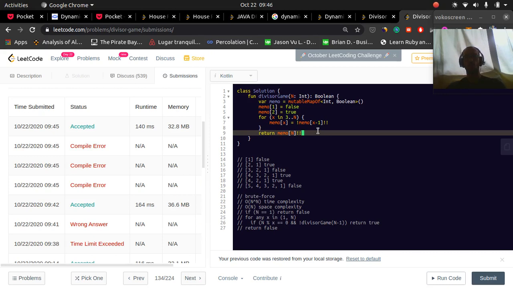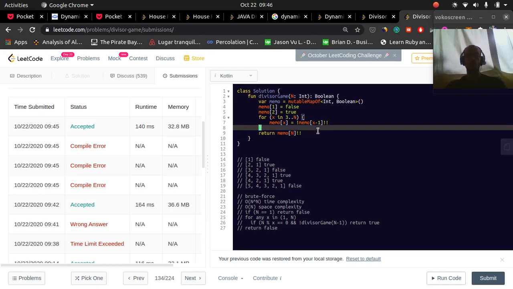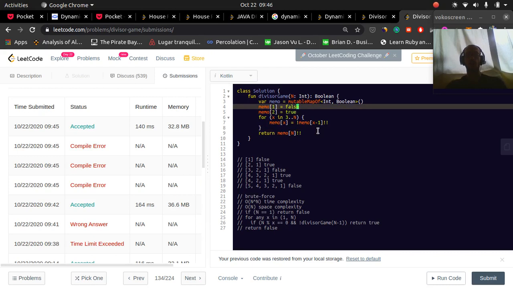And there's one more. We could get rid of the map data structure as well. As you can see, we're only using the previous 2 values. In fact, we're only using the previous value. Yeah, so we're just using one previous value, right? Because the next value is just the opposite of the previous value. Okay, so let's see if we can get rid of the memo.